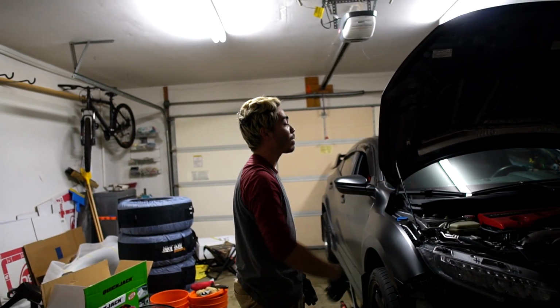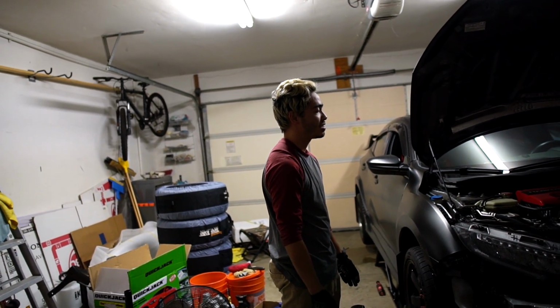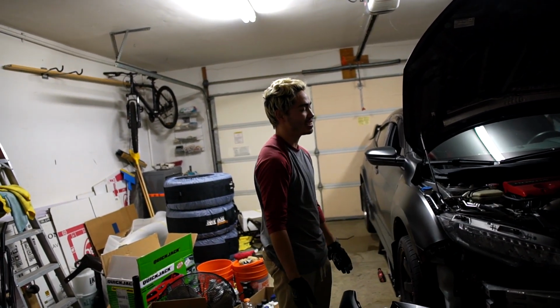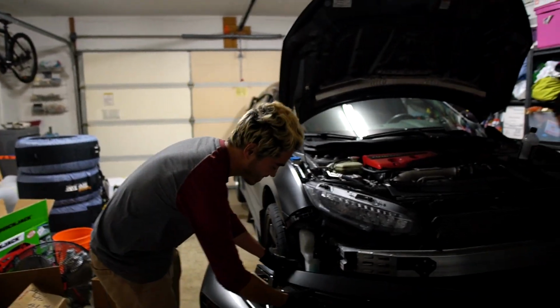Okay, wait. Oh, wait. Fuck. I never measured that bracket. What bracket? Of how high to make it, the chassis mounted bracket. Oh, motherfucker. I don't know how to do it. Oh, wait, no, we can just tighten it once it's... Wait, no, we can't. Oh, God. I need to take the bumper out of the way. I gotta measure. Can you just move this?